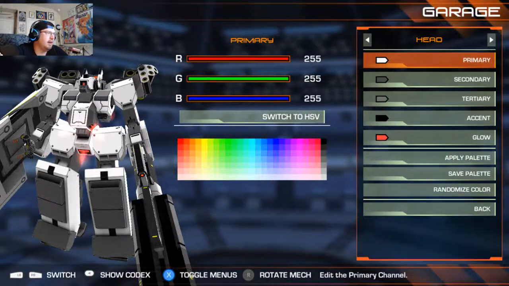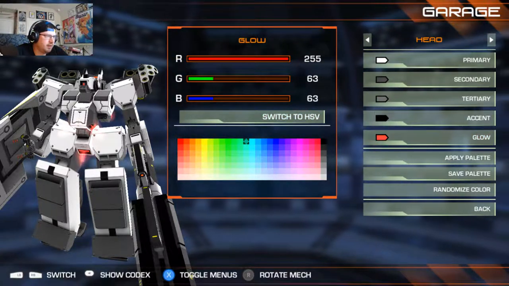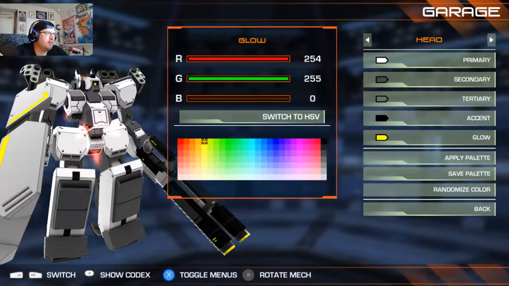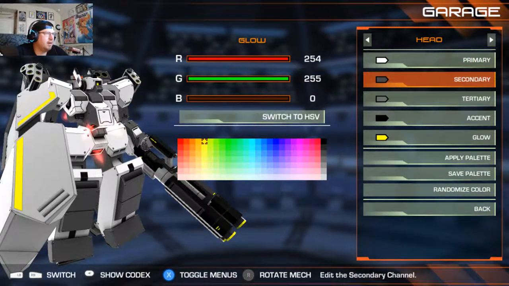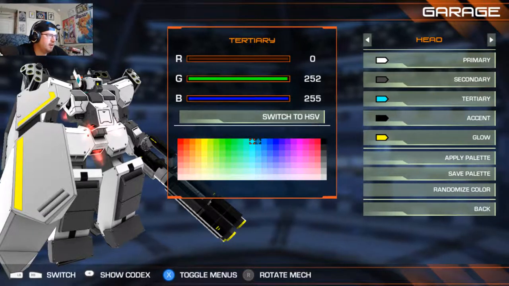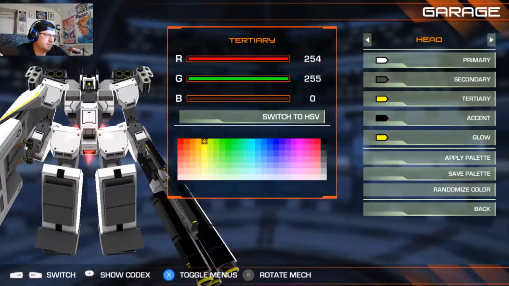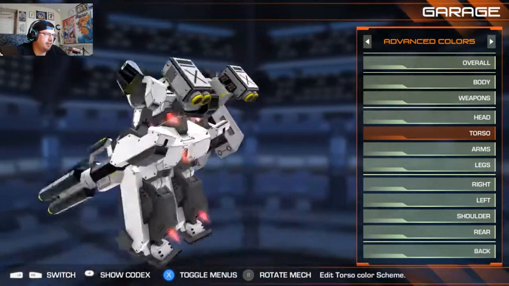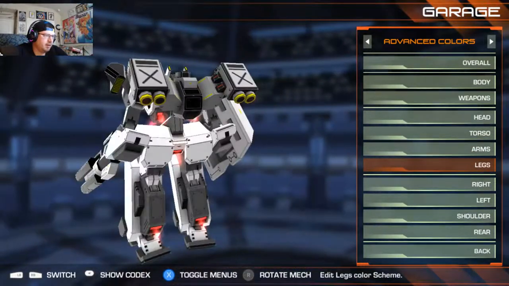Alright. See the head. I think I want to change the glow to yellow, I think. I'm fine with everything else. Primary. How does this change? Let's see. Ah, okay, that little piece on the side. Maybe make that yellow too. Yeah. Alright. Looks good. Torso. I'm fine with the torso. Let's see, arms. Yeah, legs. I don't see any improvements being done there.